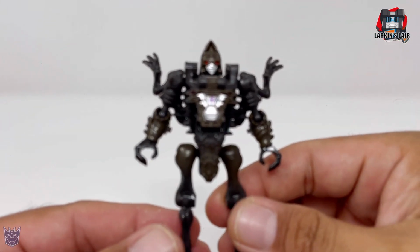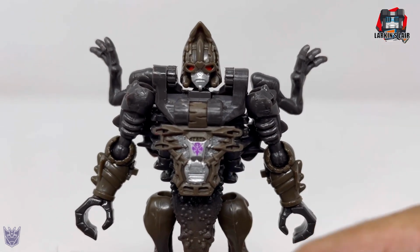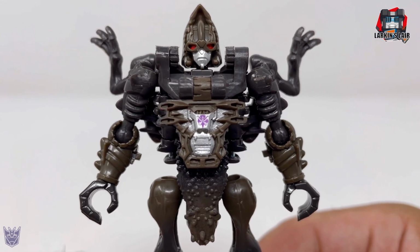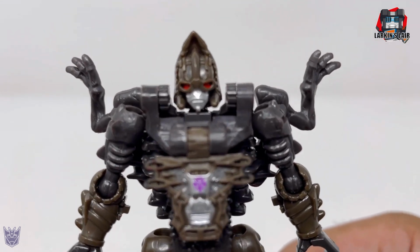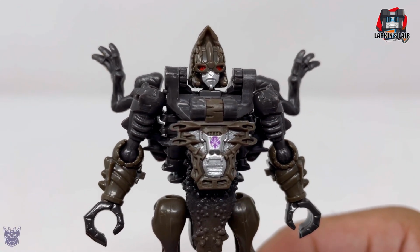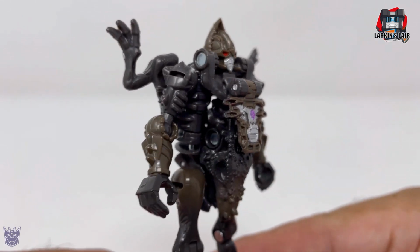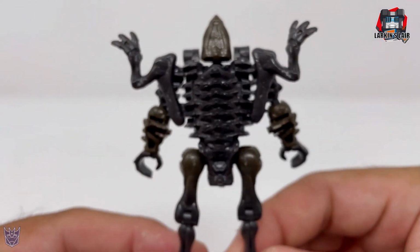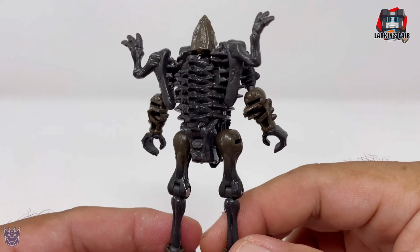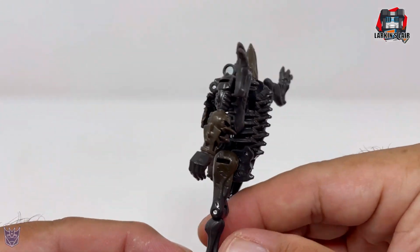And Vertebreak himself. Let's take a closer look at the robot here. Let's focus it. Very nice head sculpt. You can see on the chest there's a Predacon symbol. Very tiny, but it's stamped on very nicely. I am actually digging the head style for this figure. It looks different from other Transformer designs in a way, but maybe they are different being a fossilizer. I'm assuming he's a fossilizer. I know he's not the type of fossilizer that breaks apart and becomes armor and weapons, but definitely looks like a fossil.